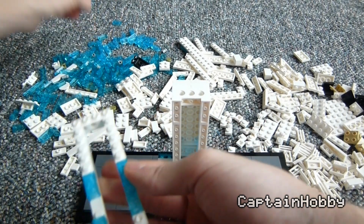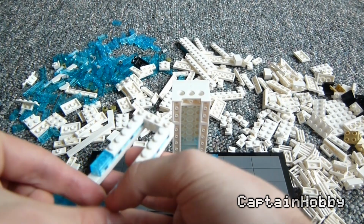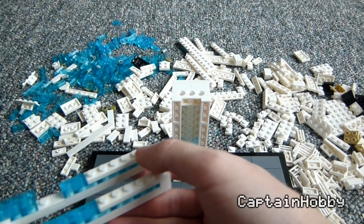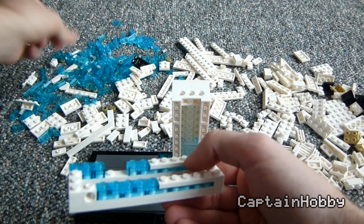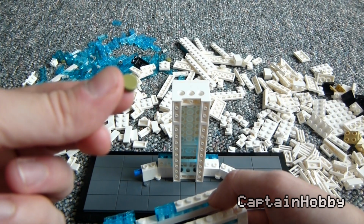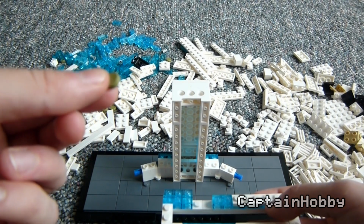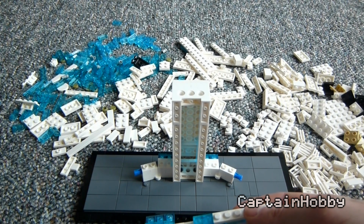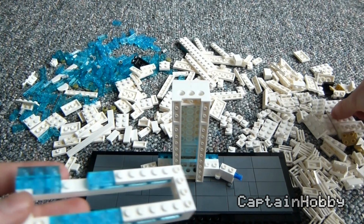As a little bit of a compulsive collector at times, though, this one always really stood out to me. And even though I've been sitting on the tile for a couple years, I always knew that someday I would build the set because all the other pieces were very commonly available. I think these olive green 1x1 round tiles might have been some of the rarest pieces in the set at the time, besides, of course, the tile. That's because these round tiles were just not that common at all to begin with. Probably there was one other set that had them in olive green at the time.